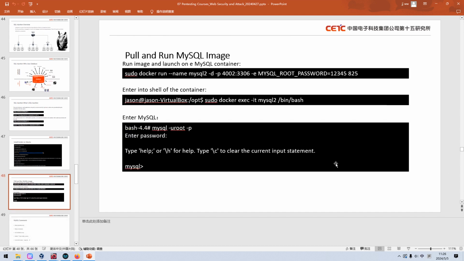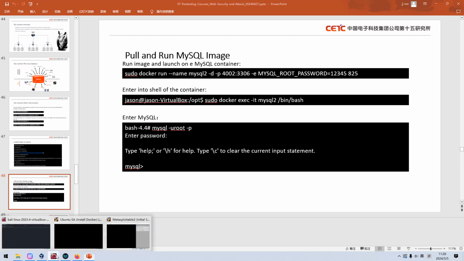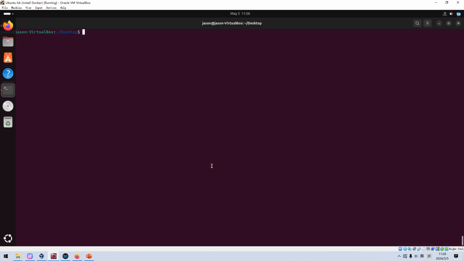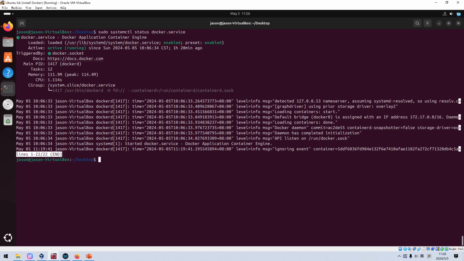Okay, let's go on. So now we go to the Ubuntu, and let's pull up the terminal. I've already started the Docker service. Status of the Docker service: yeah, it's running and active. And you can use docker pull, followed by the image name, to download from the Docker repository.